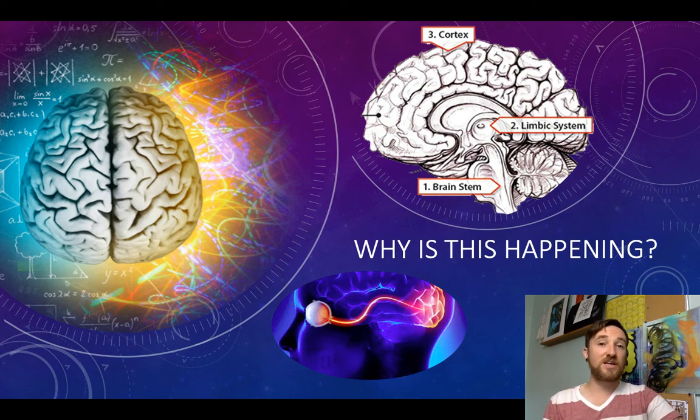And we really need to be able to access our cortex to be able to see things more accurately, and to ask questions and think logically about what we're looking at, because we know that we're maybe not seeing this logically, right? We know that our brain plays tricks on us and we're not seeing the world accurately. So what can we do to learn to see things in a better way? And that's not to say that emotions aren't a good thing, or that they're negative. They're extremely positive. We can use them in very powerful, productive ways, but we have to learn how to manage our feelings. And that's something we'll talk about as well in this class.